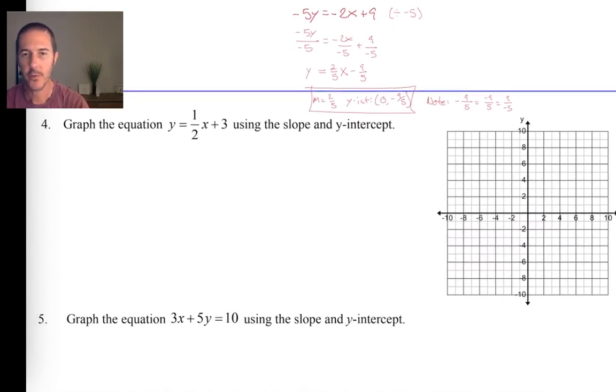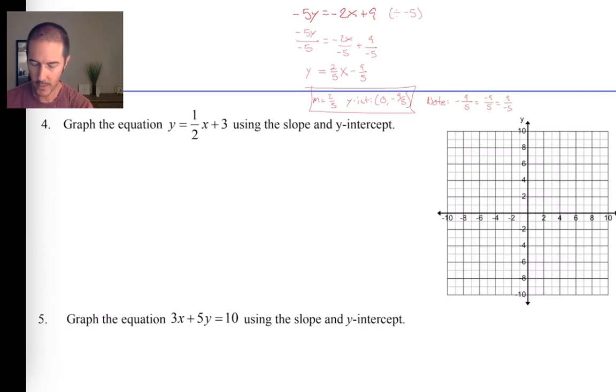Number 4 now asks us to graph this given equation, which is in slope-intercept form, using the slope and the y-intercept. That language is important because if you're doing this graph in your online homework learning management system, the software is looking for one of the points that you click on to be the y-intercept. I could graph this line by clicking on 2 points other than the y-intercept, but here, make sure that one of the points you click on is the y-intercept.